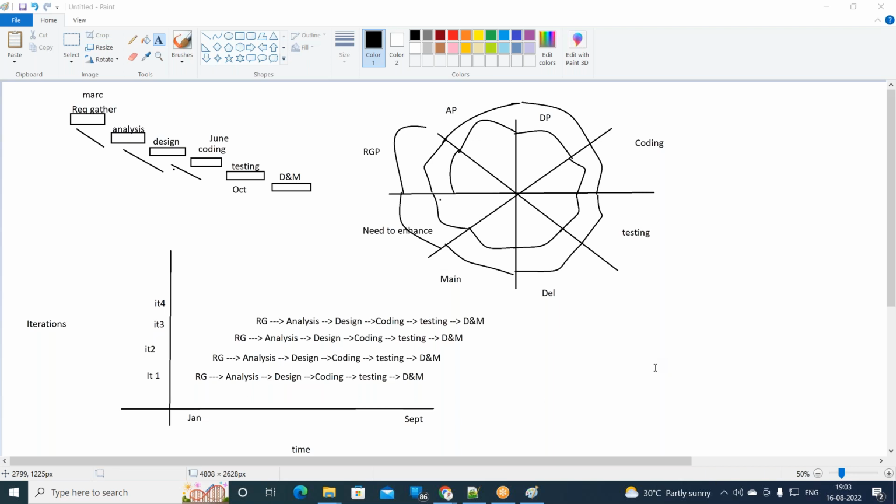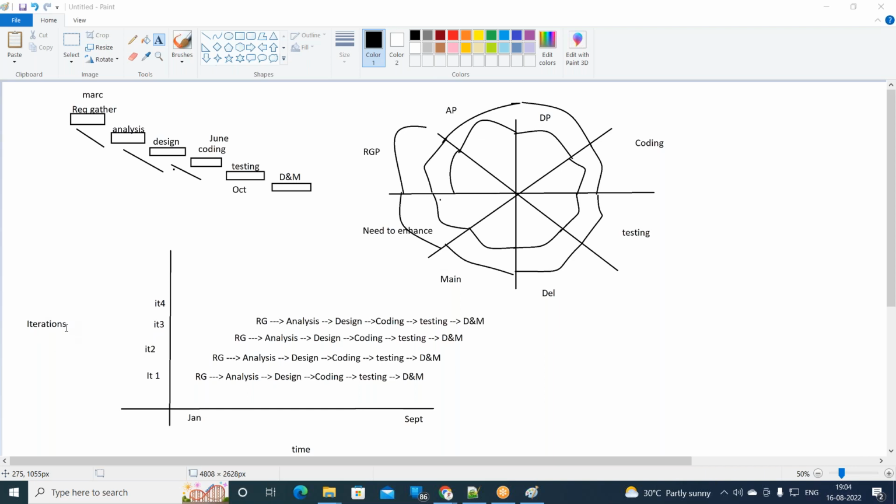There are advantages and drawbacks of this model. The obvious advantage is that things happen parallelly, so it's less time consuming, and obviously less money. Disadvantages: it's very, very complex. Things are happening parallelly, and whoever is monitoring this project will have a very tough time monitoring it.